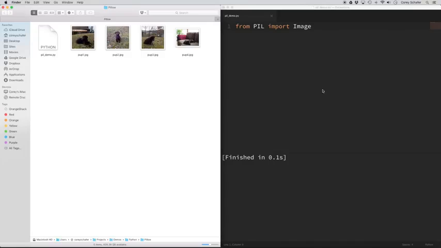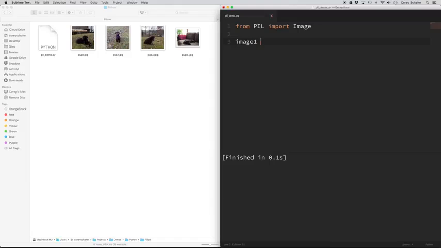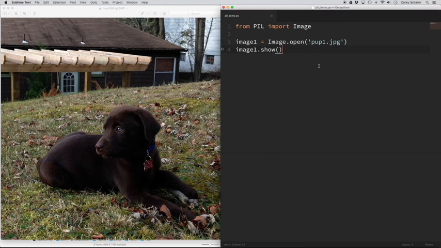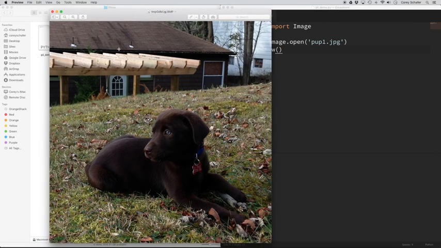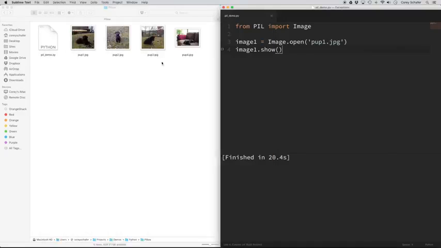We're going to need to create an image object, and I already have Image imported here. To create this image object, let's call this image1, and I'm going to set it equal to Image.open, and then the file name that I'm going to grab over here is pup1.jpg. Now this gives me an image object that I can work with, and you can do just about anything with this image object. What we're going to want to do is image1.show. Now if I run this command, you can see here that my Python script did pull up this image and open it up in Preview. So let's go ahead and close that down.